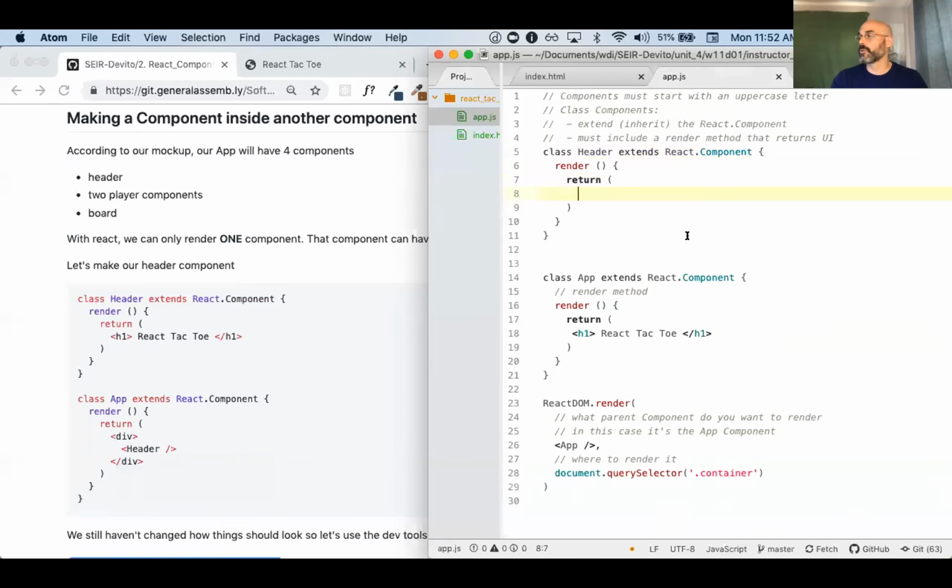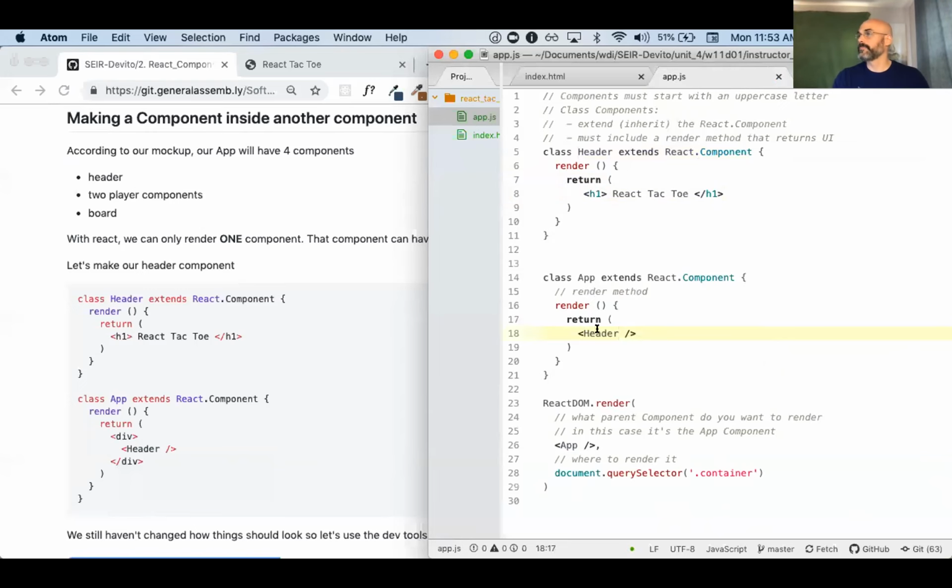What is it going to return? Well, it's going to return this HTML that exists inside of our app, but I'm going to cut it out of our app and put it into our header, and then inside of the app, I'm going to replace that H1 with a reference to the header.